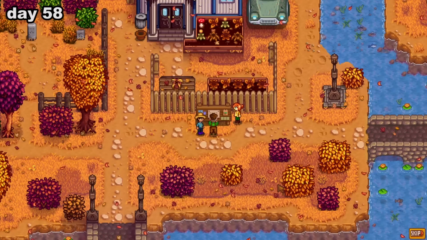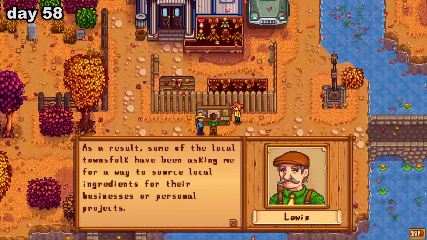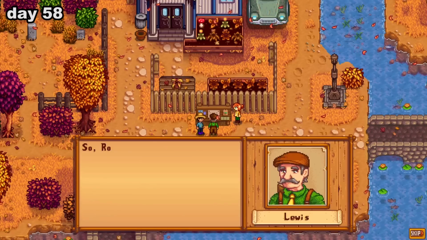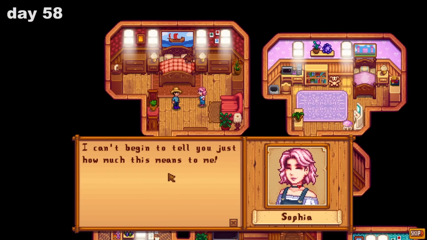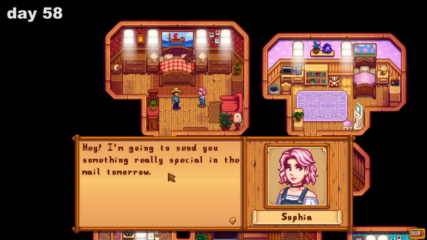Day 58 brings the construction of the Special Orders board, a much fancier and more difficult version of the usual jobs board that's posted outside of Pierre's. I went to Sophia's to help her fix up her parents' room like we had talked about a few days ago, and as a thank you, she said she would send something in the mail.